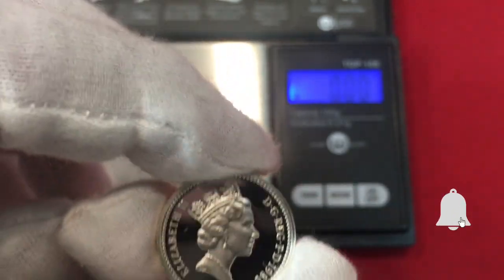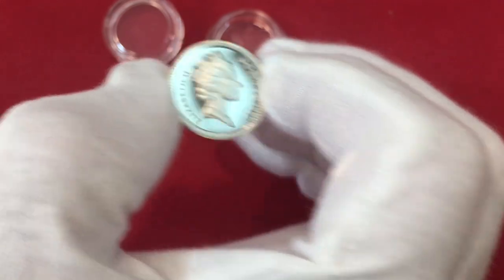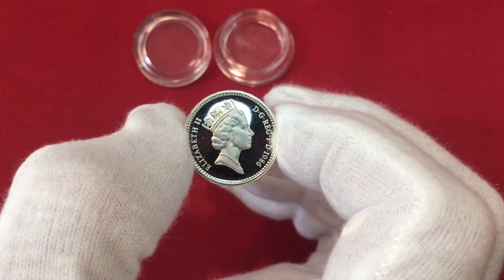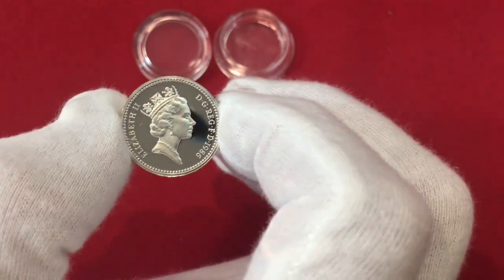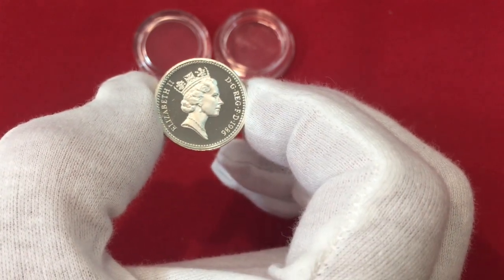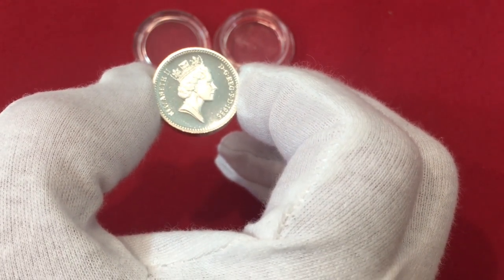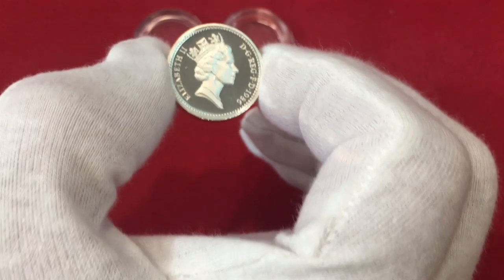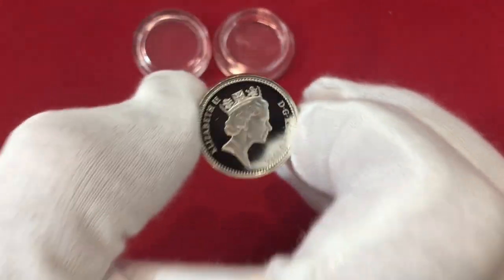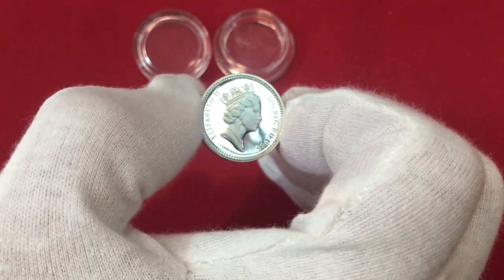The other cool thing is when this coin was issued, it came with a pretty cool airtight, which is different from what we're used to here in the States. It also came in a very nice commemorative box, because this was a commemorative coin. They are becoming pretty hard to find, even without the box. You can find them in the box with the original packaging, but for pretty much the same money. They're really getting hard to find.